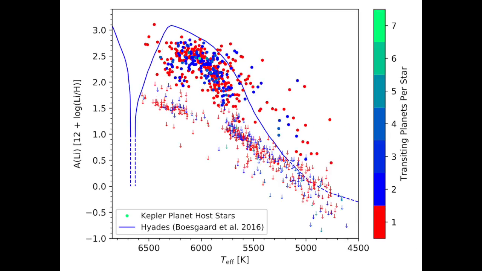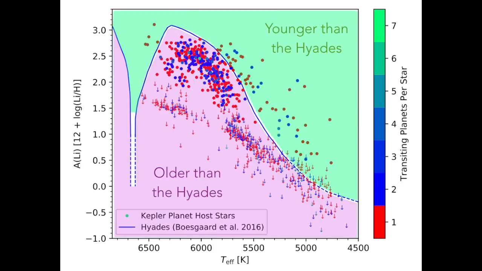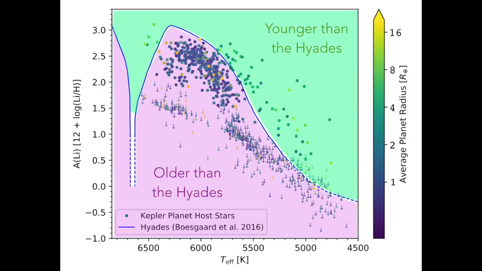Next, we can color the points according to their exoplanet properties, as shown in Figure 10 from our paper. We looked at a variety of exoplanet properties by comparing points above and below the Hyades curve and looking for apparent differences between the two populations. When we looked at exoplanet radius, Figure 11 in our paper, we saw an interesting difference. The systems above, or those that are younger than the Hyades in this plot, appeared to host larger exoplanets.